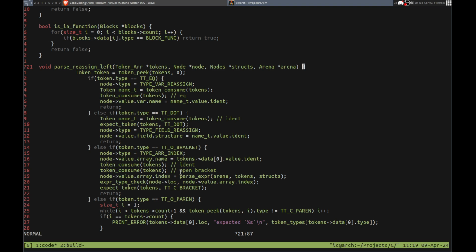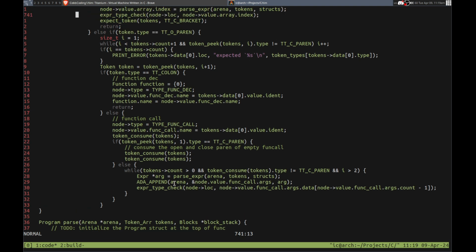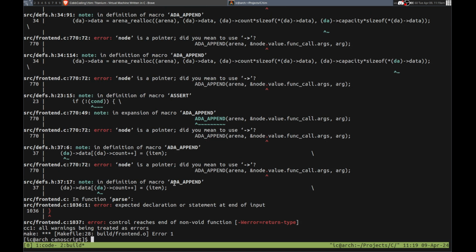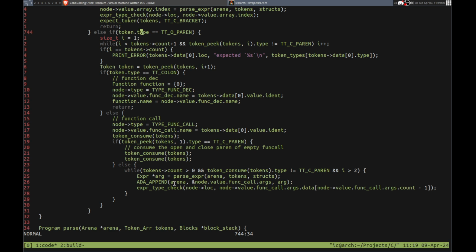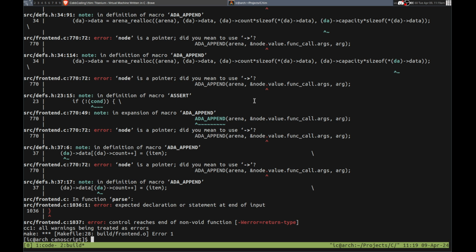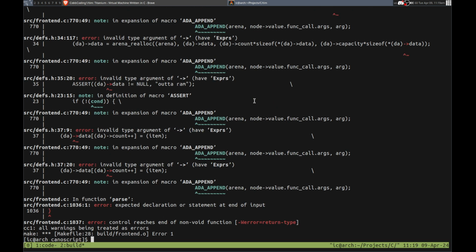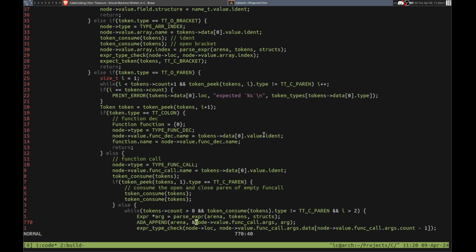Do I have some mismatched, no, I don't think so. Oh shoot, wait. Else? Alright, it looks like we do, so I think we need another one. Okay. So that closes that one. Then we should close that one, sounds fine. Notice a pointer. Alright, so there's another one. Alright, so I don't need to do that. Where is this at? At 770. Oh, so it does still need to be, yeah, that makes sense.